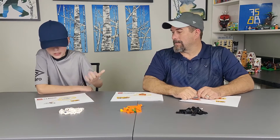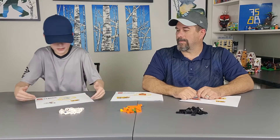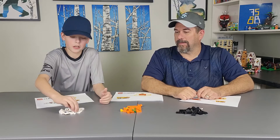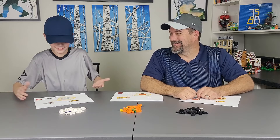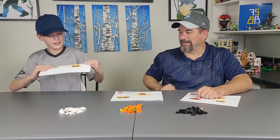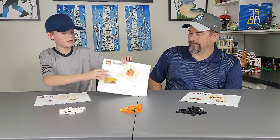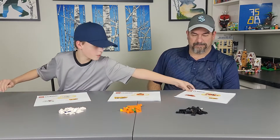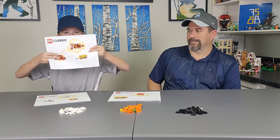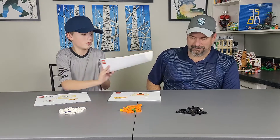We got some instructions from lego.com, and then we kind of had to improvise on all of them because we didn't have a lot of the pieces. On this one, it's a ghost. And then on this one, it's a pumpkin — that one will be fun. And on this one, it's a tiger, but we're thinking about making it a black cat for Halloween. So those are all three instructions that we got. Let's get on building.